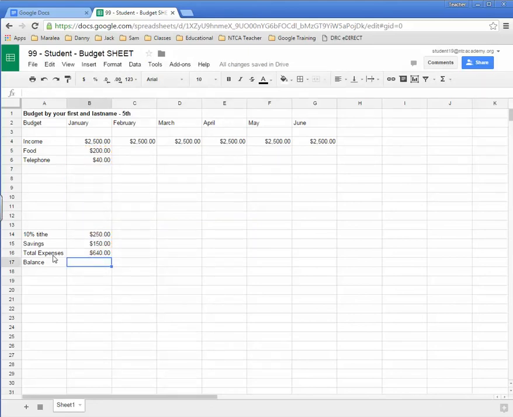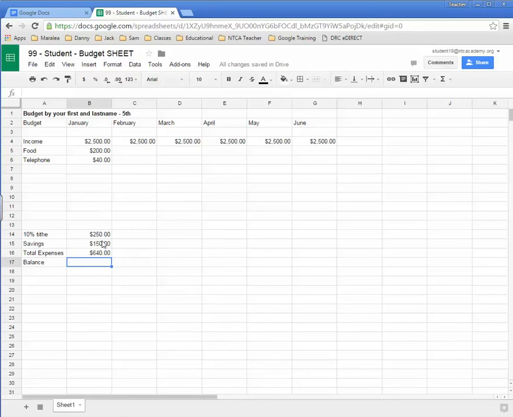So right now my total expenses shows just 640, but once you enter all these other numbers, this will be a much higher number. So then the next thing we're going to do is step number 11, 12. We did insert, yeah, we did 12 already, and then 13 we did as well, and then 14.